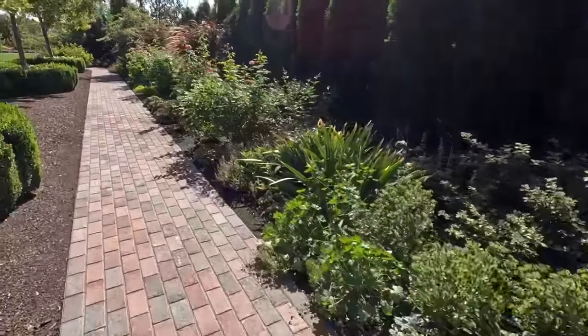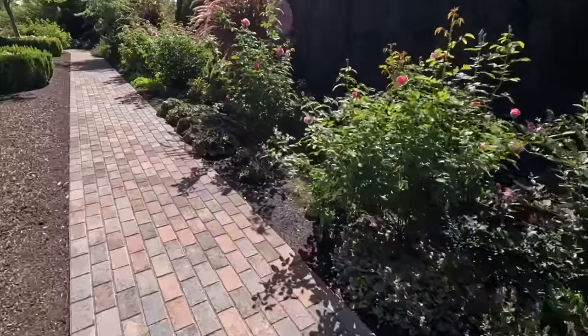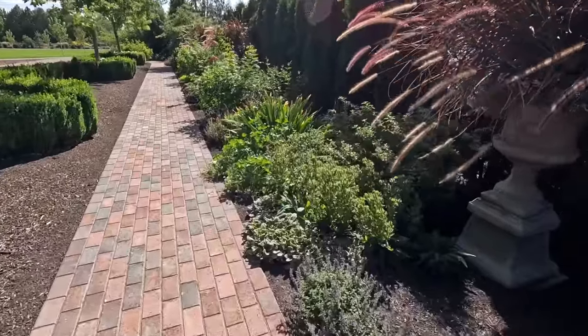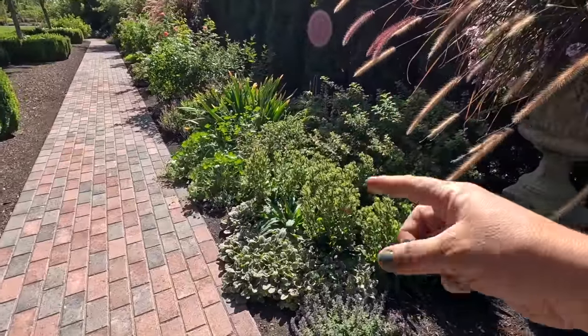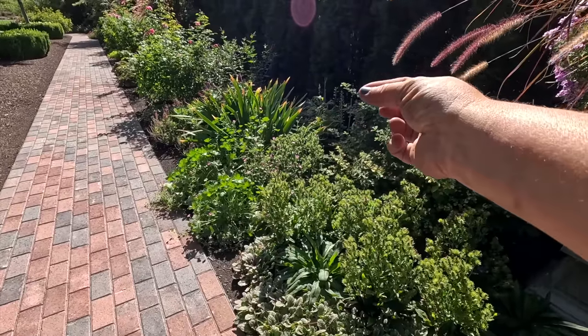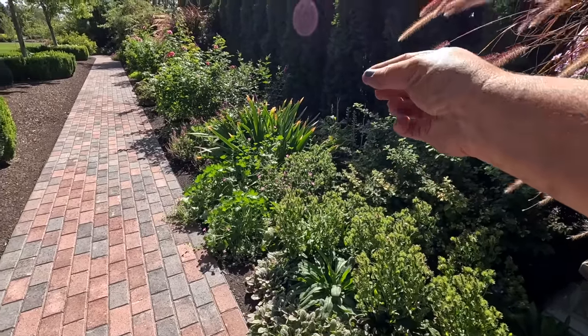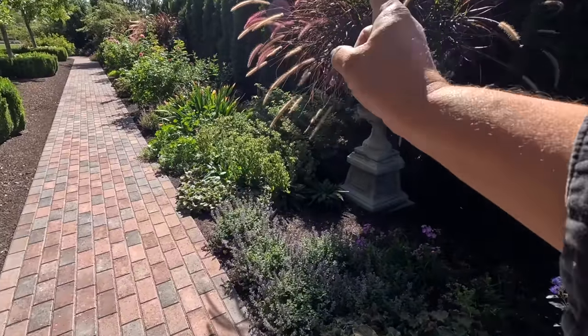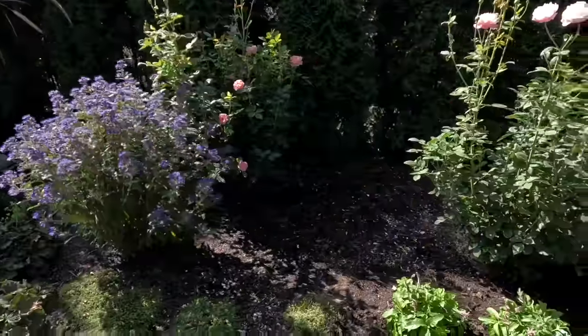And a couple more, right here and right here, that I've saved for iris. I have some already in here, but I want to amp up the amount that I have, and I like that great big bold strappy texture. See how when you look at this space right here, it's mostly green foliage, but there's a lot of different textures going on, and seeing that bold grassy iris texture there I think is really nice. So I want to keep repeating that throughout. So that's what's going to go. You don't have the iris there, here, here, and so on and so forth.